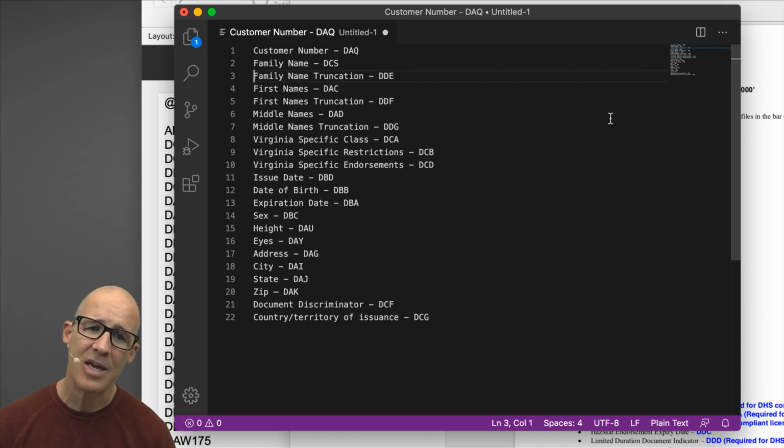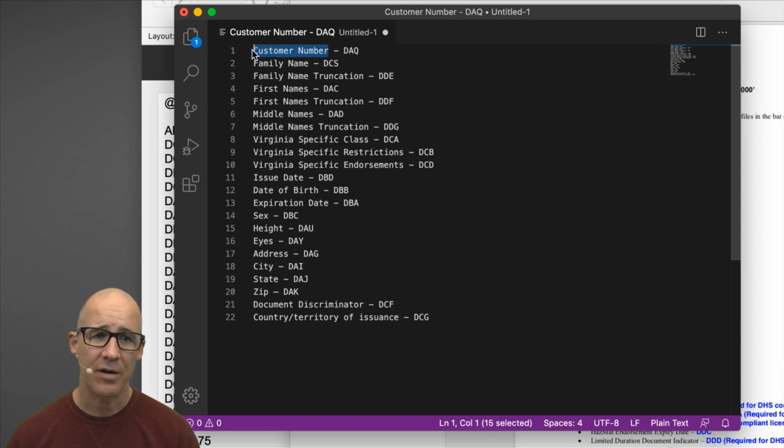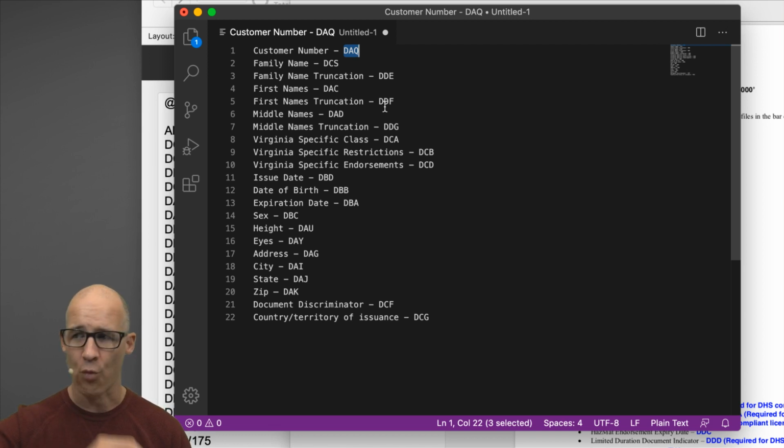Now, here's the key thing about this particular situation. I want to be able to use these values right here for the field names, but I also want to be able to use these key values because I'm going to be matching them up to automatically populate the data from the time that I capture a license, so that the data goes right into the field for me. The user doesn't have to do anything. They click the button to scan, and when they scan the license, boom, all of the fields are populated. That'll be another video, and we'll have to take a look at getting these out.